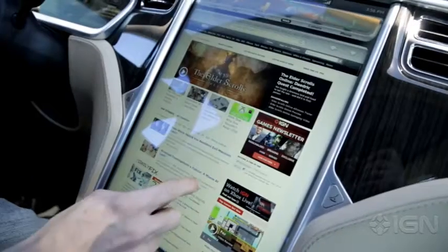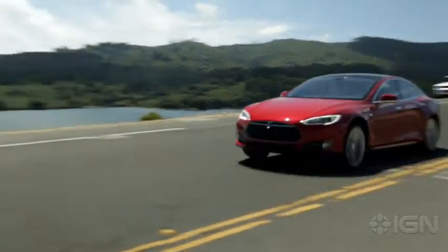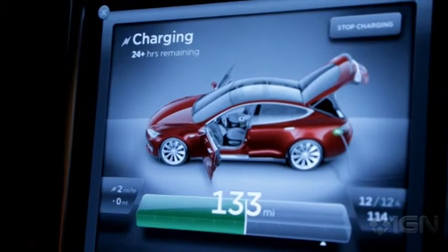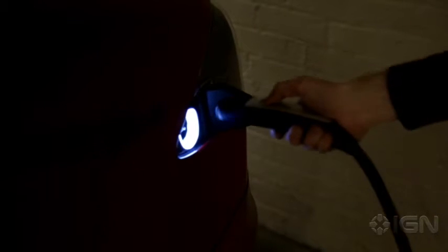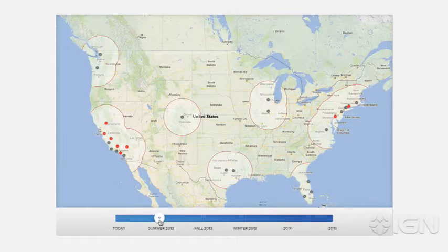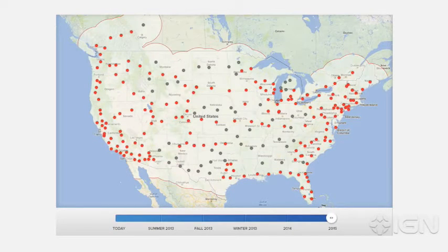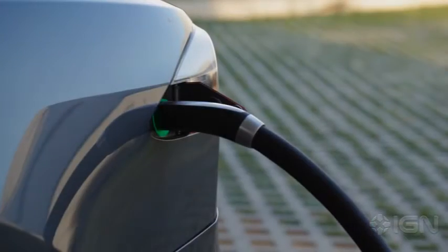Which electric sedan is better for me? The Porsche Taycan and Tesla Model S are great vehicles, but they cater to slightly different audiences. The Taycan is for buyers who want the prestige of driving a Porsche and the sporty look that comes with it, despite falling behind in straight-line performance. It also appeals to those who want a futuristic look and feel, with its forward-looking design, copious screens, and standard Apple CarPlay and Android Auto. The Tesla Model S is best suited for a family that still wants incredible straight-line performance and boasts a roomy cabin with a large cargo area for hauling luggage and other items.